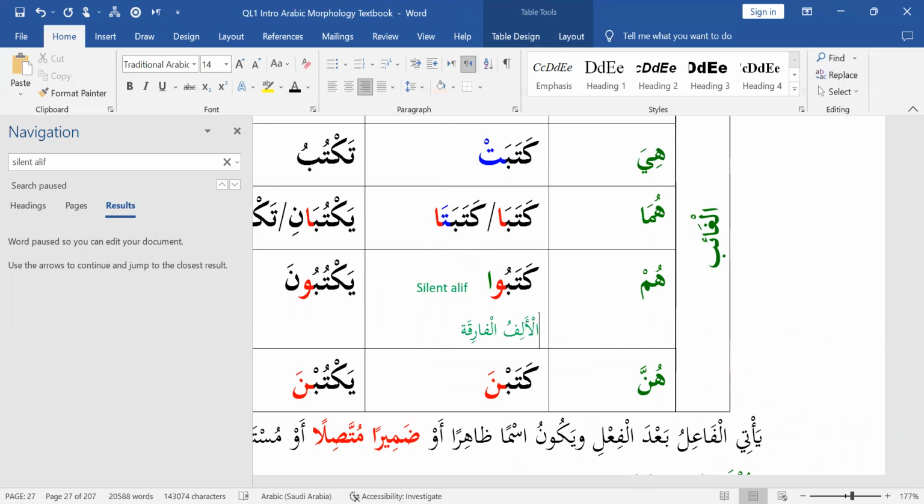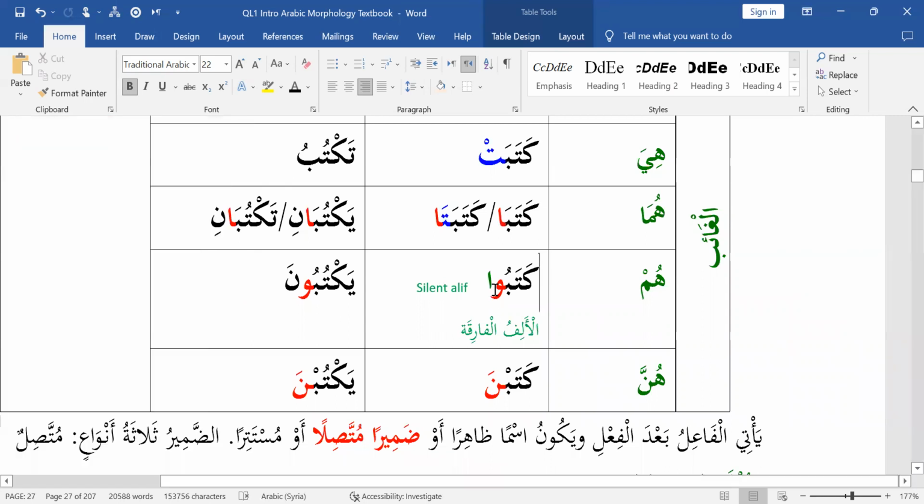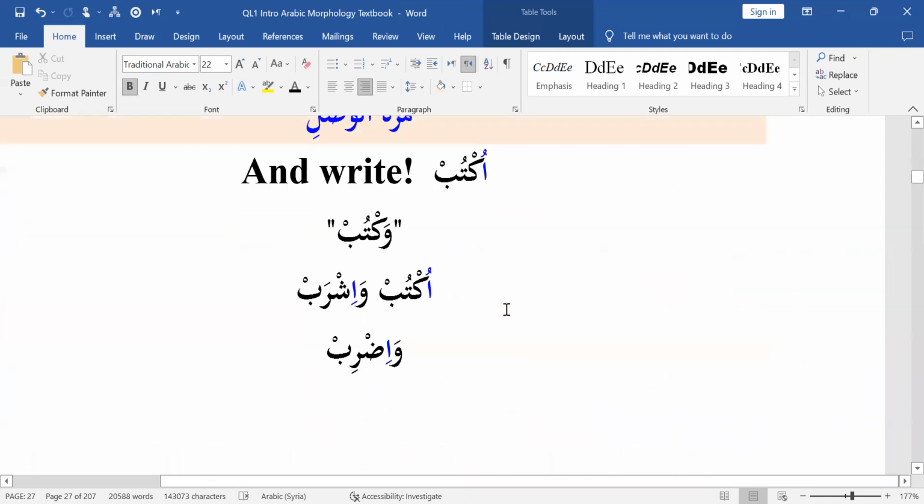And why do we have it? It's called al-alif al-fariqa, the alif, the separator, the differentiator, to make sure that the verb is not misread. There are minor, rare situations in which the verb could be misread. So they decided to standardize this alif for all verbs, al-madi, al-mudari, or al-amr, that have the red waw as the last letter. Whenever the red waw becomes the last letter, then you must have this al-alif al-fariqa, the green alif, the silent alif. Okay.